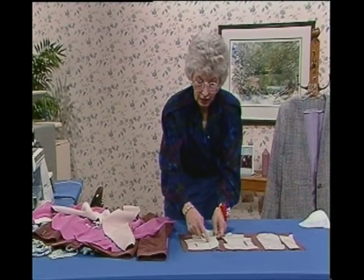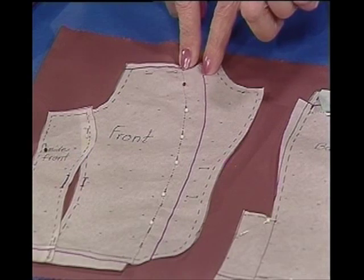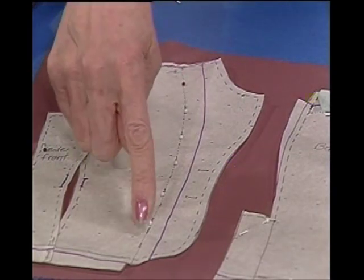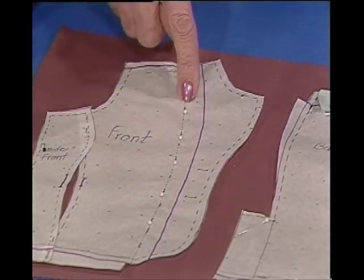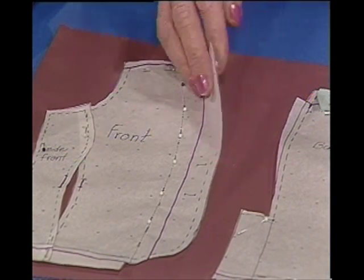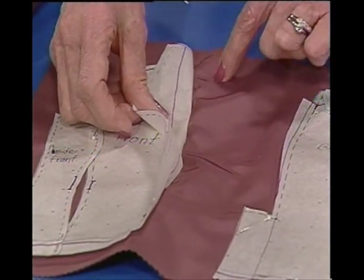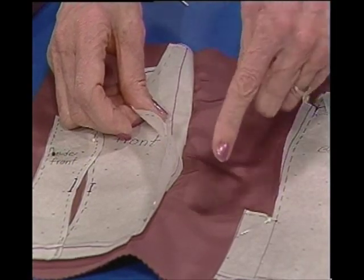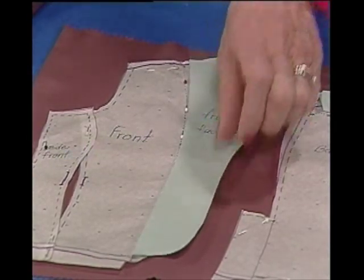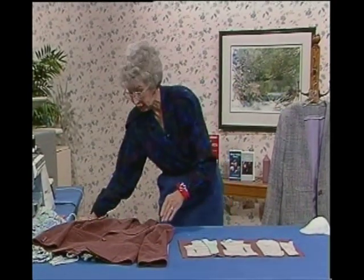Beyond that edge where the front facing goes down, I need an extra inch and a quarter beyond that — that's five-eighths plus five-eighths, the two seam allowances. This red line marked here is actually where I would cut out this lining. Usually I cut out the whole lining first with pins marking the facing edge line, then lift the facing piece up, and with a little hem gauge measure over an inch and a quarter to do my cutting all the way down. Then there are some additional things you want to do to this lining before cutting it out to make sure it works just right.